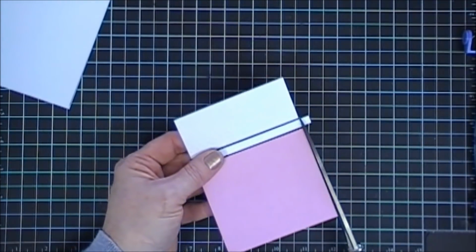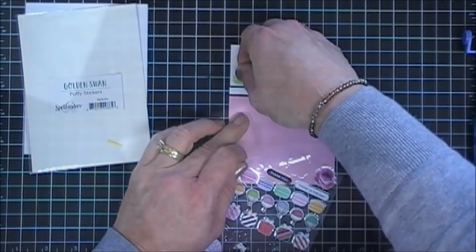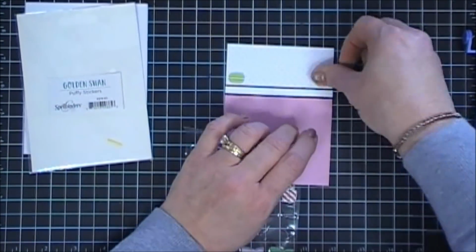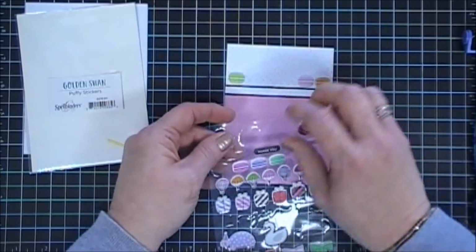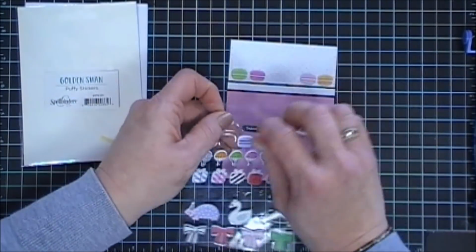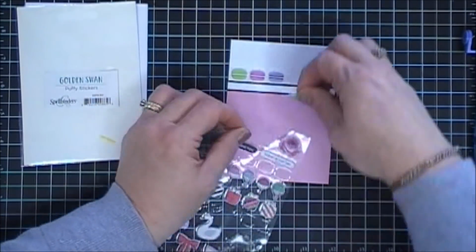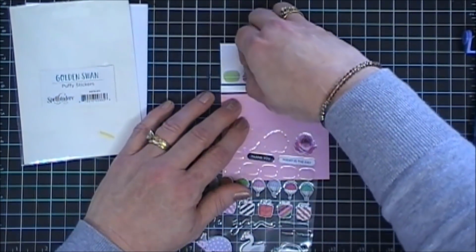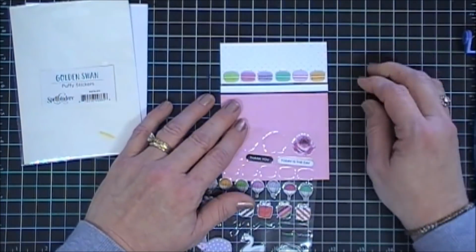This card's a pretty simple card, but I think it turned out adorable. Okay, I'm going to use the little French macaroon cookies, and originally I put 6 on my panel, but I ended up fixing that. I'm just making sure they're evenly spaced. We're going to line them up above our little stripe panel there.